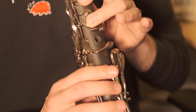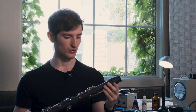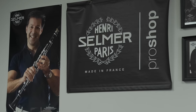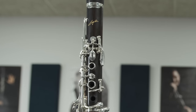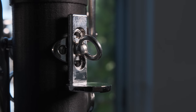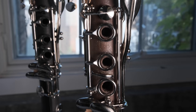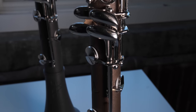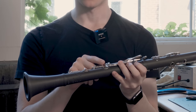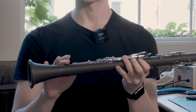I decided to kind of keep that, but I wanted to add a little bit more elements of German hybrid clarinets. One of the models I was very fond of was the Selmer Sanger instruments. I really like the type of tone quality, the purity of sound that you can get with those, and the controlled response they offer. A couple of the design aspects I modified include the lower joint design. Typically the bore would start flaring out around where the A-flat/E-flat pad is, but on German clarinets it's much lower, close to where the bell tenon is. I split the difference a little bit in order to get that same sort of focused, centered, pure quality of sound.